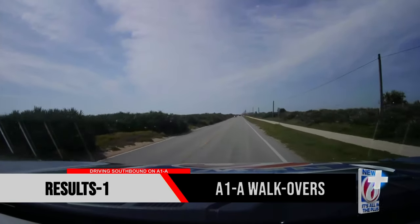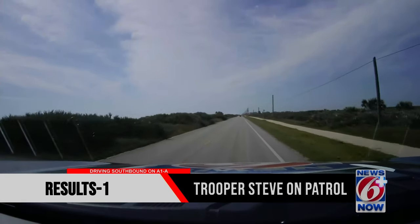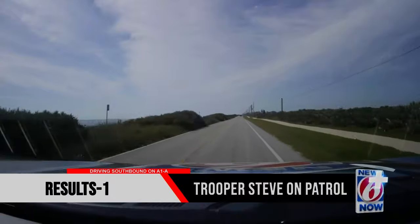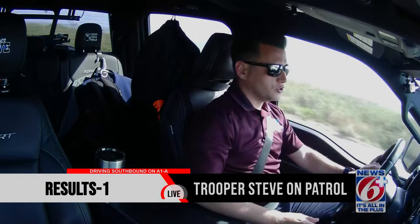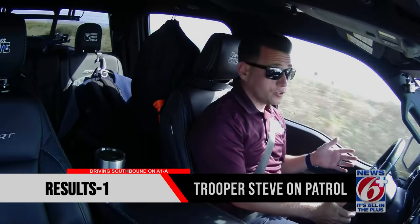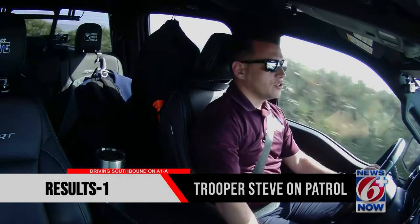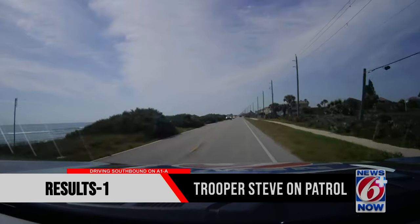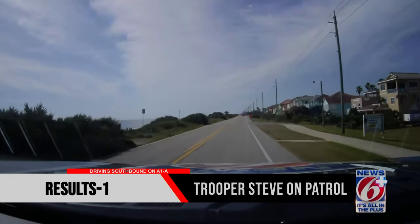Now as a driver — flipping the pages here — if you're out here, it is obviously not a highway. It is obviously not a road for high speeds. Some people will say, well Steve, it's a straight lane. You're right, it's a straight lane. But I could see houses; I could see people walking their dog. I'm right here on the beach. You didn't pay a toll to be out here, so obviously the speeds would be a little less. As a driver, you must consciously be aware of what you are doing. I can't stand when people say, oh I didn't realize. You knew what you were doing.